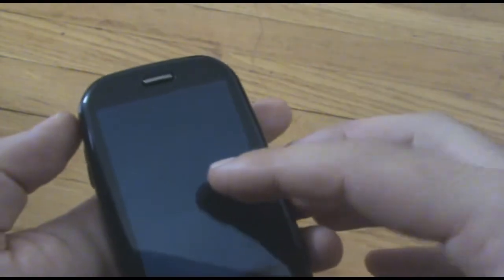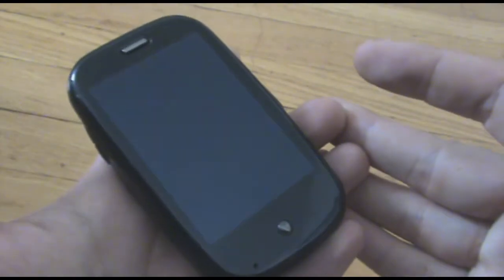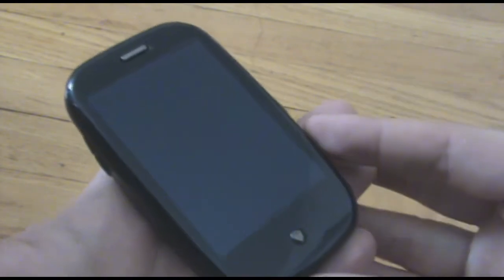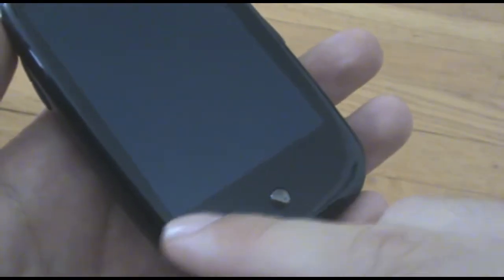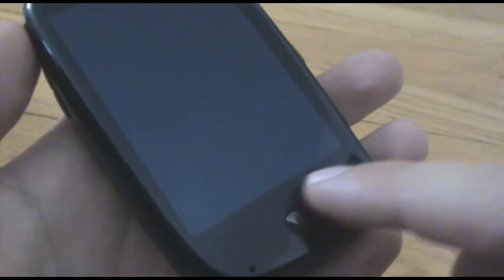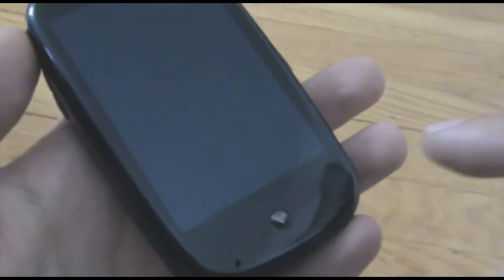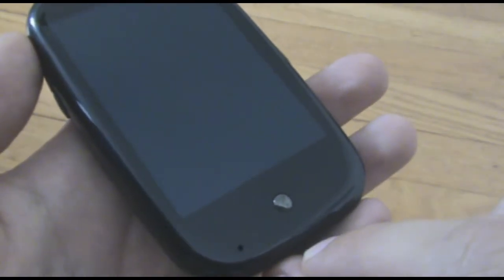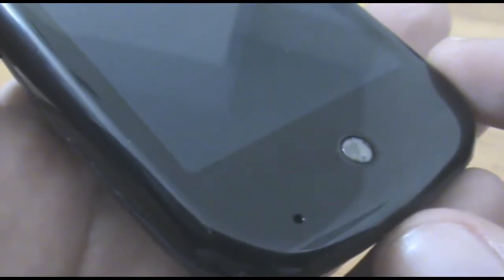So you've got the screen, which is 320 by 480 pixel resolution. It's great, really nice looking screen. Below the screen, right here, you have the gesture area, and this is how you get around manipulating and calling different things to the Pre, along with this button here, which calls up the card view. Down below that, in the bottom left, you'll see that's the speaker for when you're talking. At the top, obviously, you've got the earpiece up here.